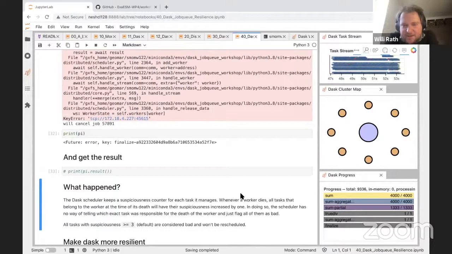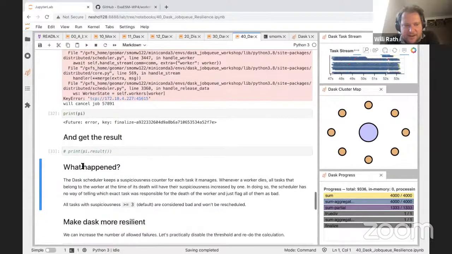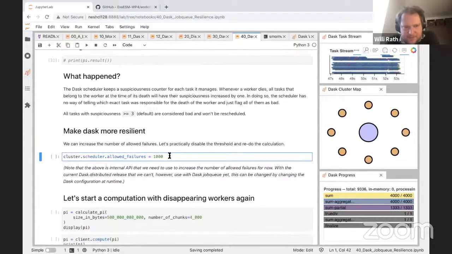And so you can try and catch these errors in some low-level implementation, for example, using futures and delayed. But if you use Dask array, then the whole array calculation will be in an error state as soon as one of the underlying tasks is in an error state. And there is a way of increasing this 3 to whatever value you want.